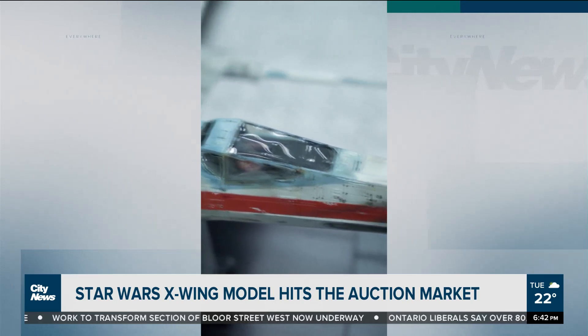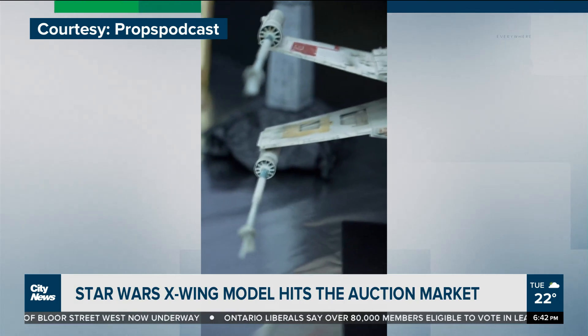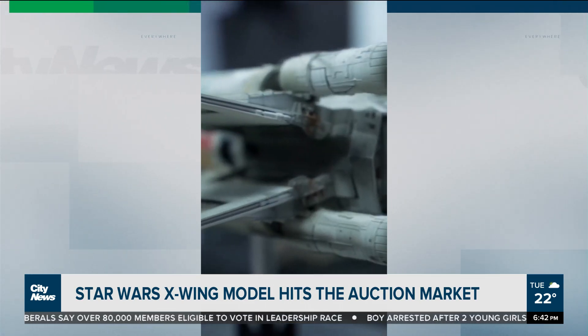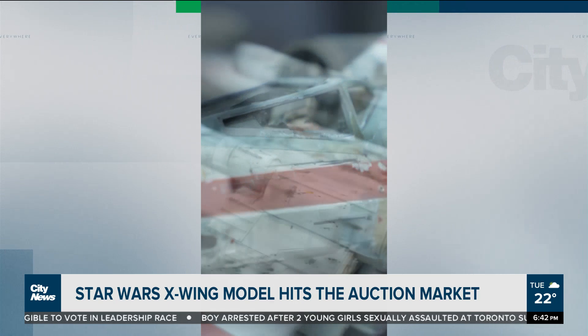It's hitting the auction block with an opening bid of four hundred thousand dollars — this thing could go for big money. It's a 1/24th scale miniature that was one of just four created for up-close filming in the original Star Wars: A New Hope. They found it in some guy's collection; he didn't know about it, and Industrial Light and Magic thought they had lost it. A lot of these Star Wars aficionados would love to have that in their collection.